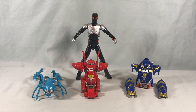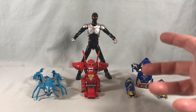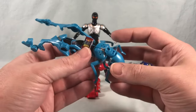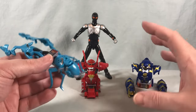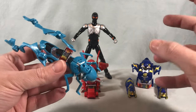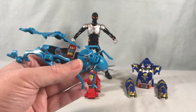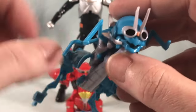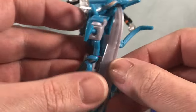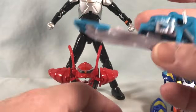Here is the main figure and the three sets of armor. I'm going to look at the three sets of armor first, then the main figure and accessories, and then we'll start doing the combinations. First up we have Steamhopper. I'll be honest — these little armor buddies don't hold together all that well, but they do secure very nicely onto the figure, which is good. Steamhopper is actually not too bad. The head is a little loose because there's a really loose ball joint at the base of the neck. And then you have a mouth that can open and close, which is kind of funny.